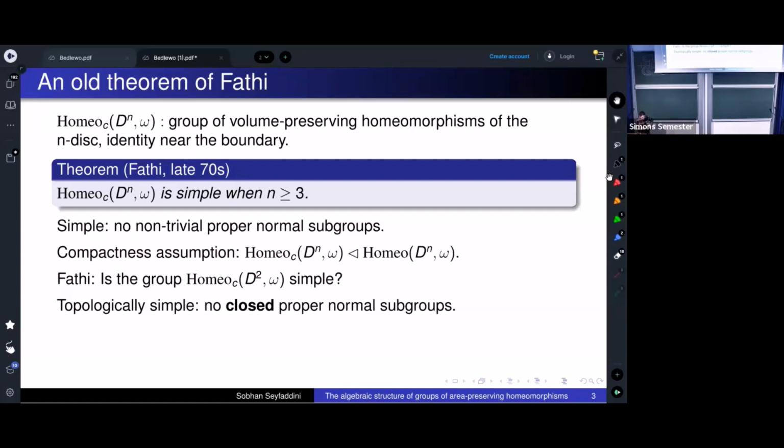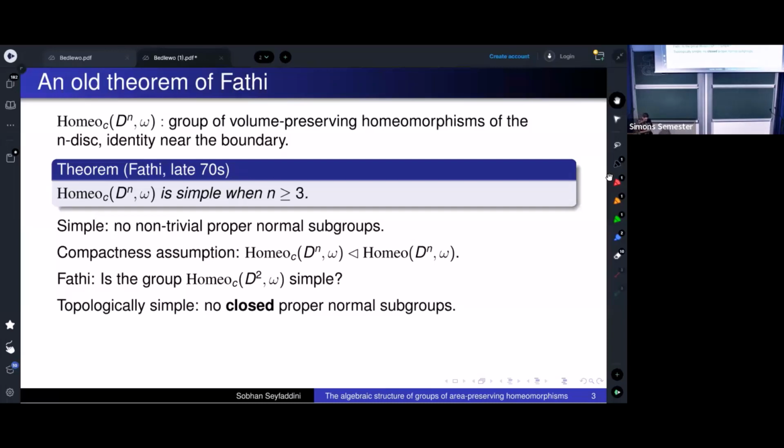Okay, so as you could see, given Fathi's theorem, simplicity for n greater than or equal to 3, and this remark about the group being topologically simple, one might at first glance think that the two-dimensional case should be the same, that the group should indeed be simple in dimension 2 as well. However, over the years, many people thought about this question from various communities, and eventually, around the early 2000s, so around 20 years ago or so, within the symplectic community, a consensus was formed that somehow the symplectic nature of area in dimension 2 should force the existence of a proper normal subgroup.